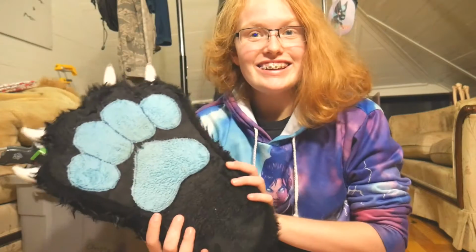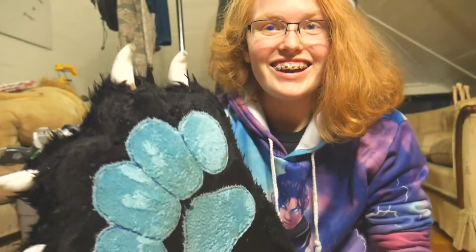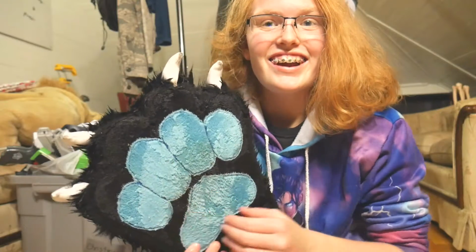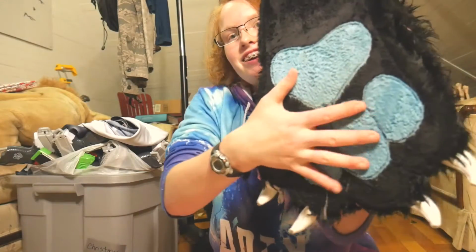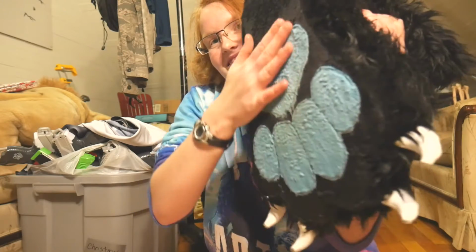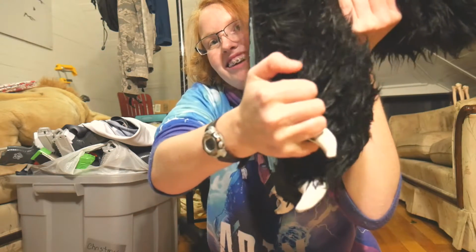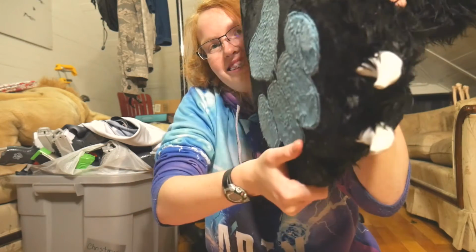Okay, so I don't know how much longer my camera battery is going to survive, but my feet are completely soaked. You can hear that. You can see my handprint on there. They are completely soaked. I'm sure I could still squeeze some water out of them, but I squeeze as much as I can get, really.